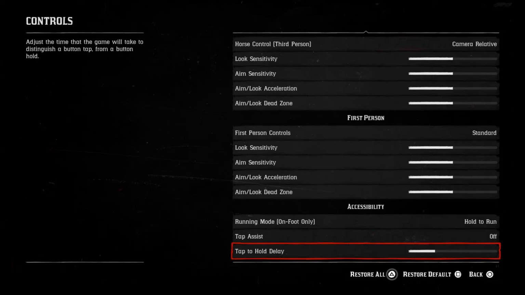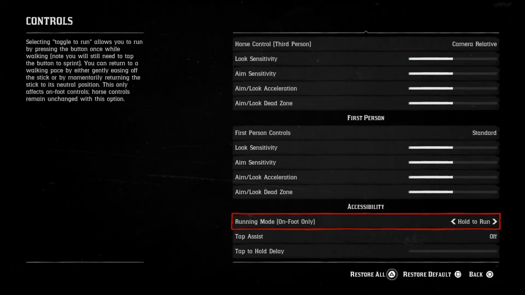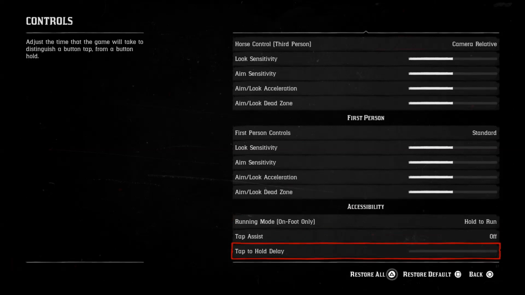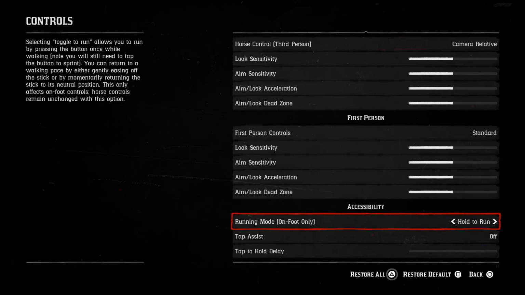And then you have tap to hold delay, which changes the delay in between what is registered as a tap and what's registered as a hold. So if you turn this up all the way, the game will register nearly every button press as a tap until you hold it for a specific amount of time. So this is just a little tip for some people who don't like dealing with the QuickTime events or found them a bit frustrating, because I know in some areas, some aspects can be a bit frustrating, but this does eliminate that and makes the game far more cinematic if that's the approach you want to go for.